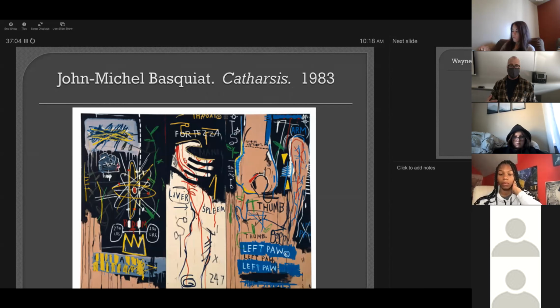He does African American subjects, but he also kept science books. And who's ever seen a little crown put on anime characters and things like that? Other artists will put crowns in their work. I want you to keep in mind it all comes from Basquiat. They're ripping off Basquiat when they do it, or it's homage to Basquiat. But you've got to keep in mind that is not something they thought of. Basquiat did it first.